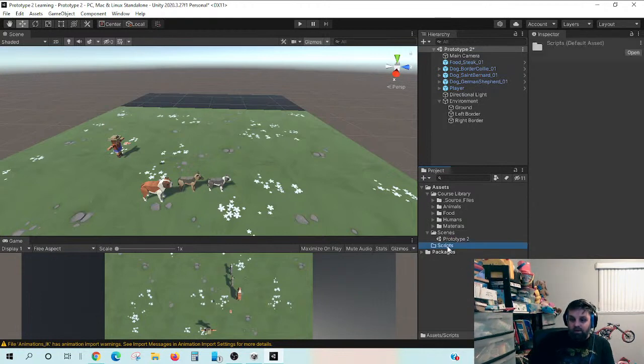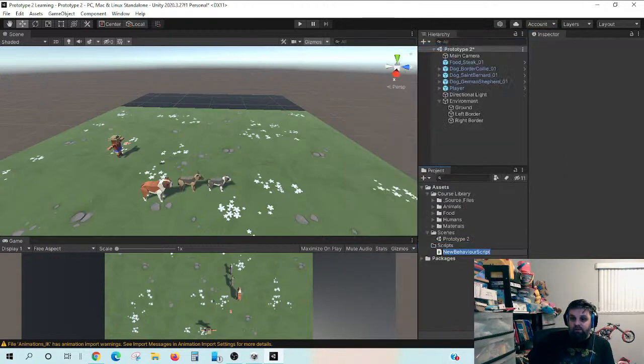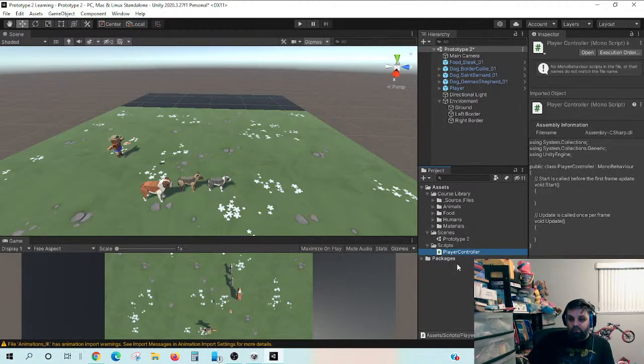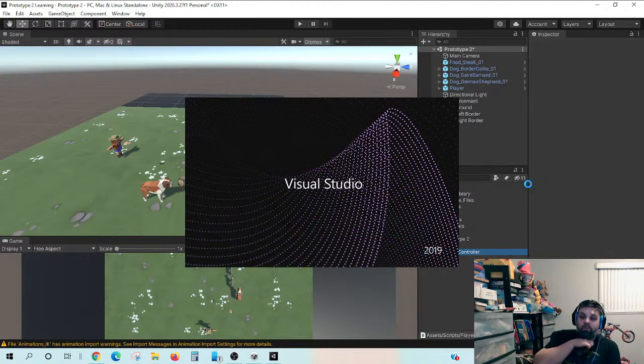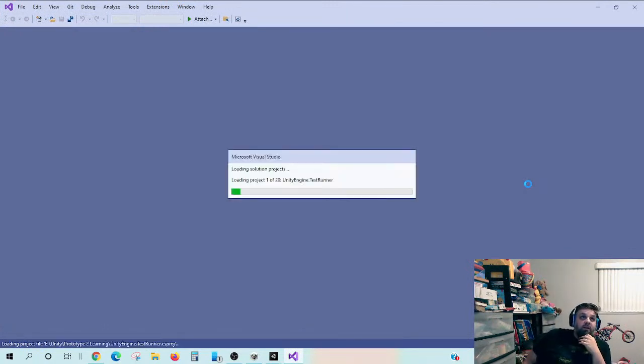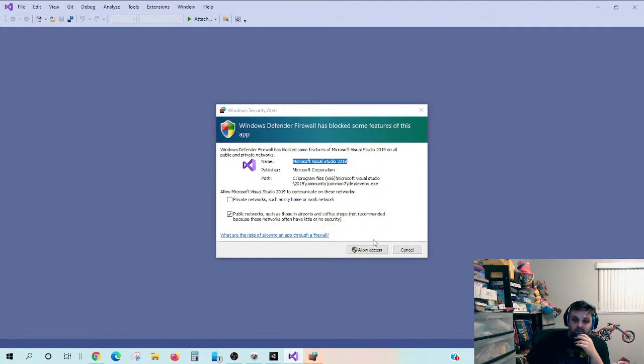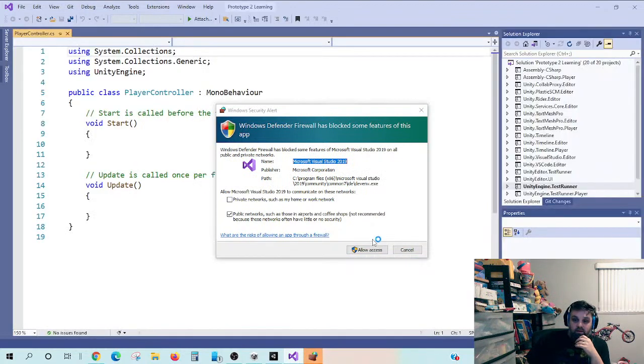Okay, and then in here, we want to create a C# script, and this one is going to be PlayerController. Boom. And so now what we want to do is put it on the player, and we want to be able to move it in the horizontal direction. Okay.